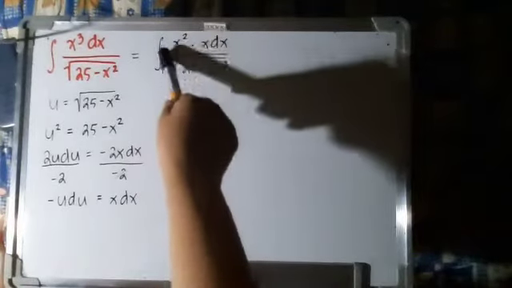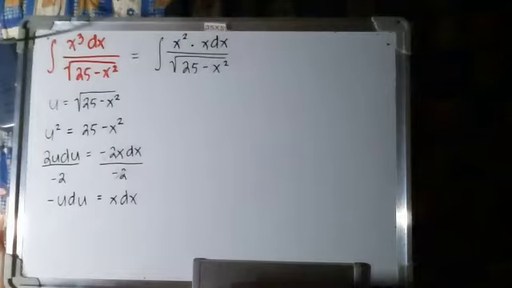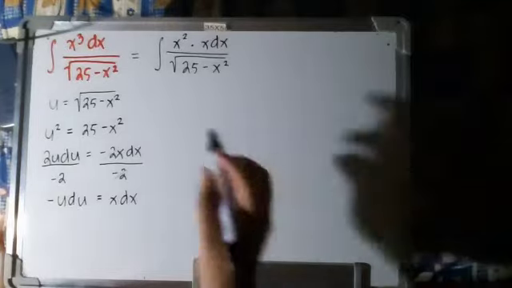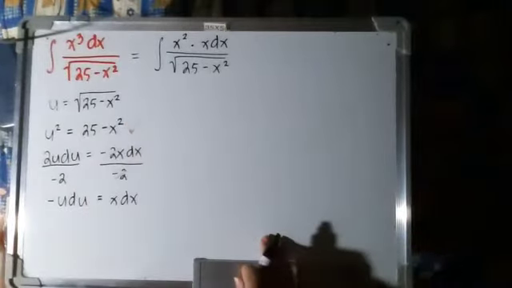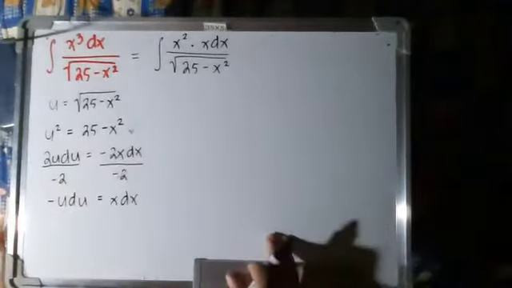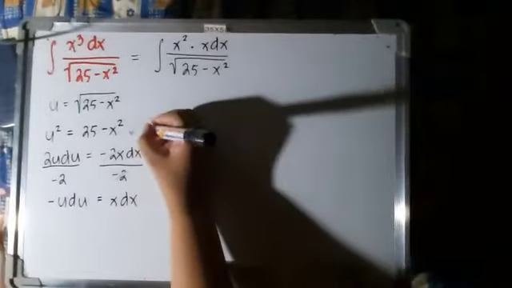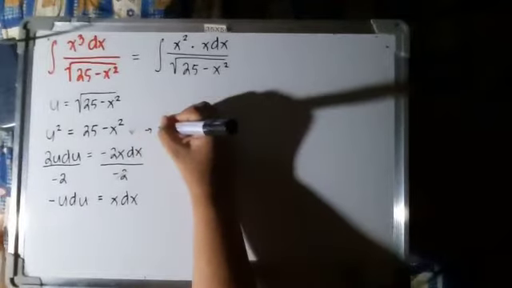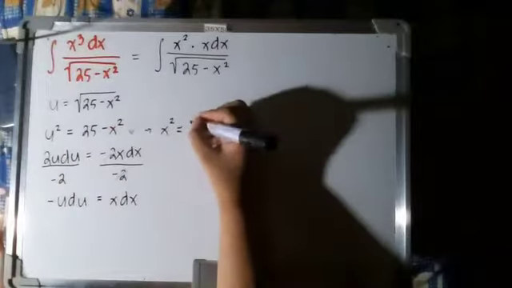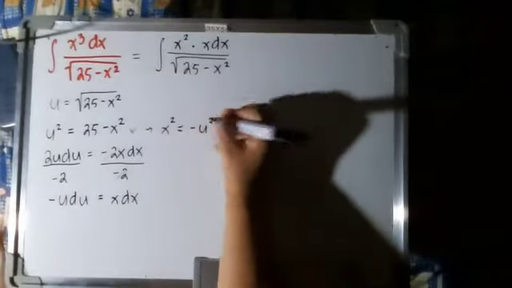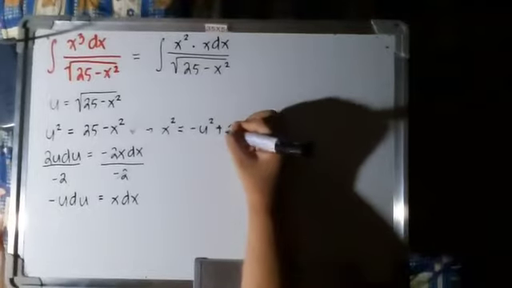The question is, how about x squared? Kasi kailangan nating magawang u lahat ng terms natin, lahat ng variables natin. So, para makuha yung sa x squared, balikan natin to. So, kung mapapansin niyo, meron tayong term na negative x squared. Solve lang natin to in terms of x. So, dito, this will be x squared. Kapag tinranspose mo doon, magiging positive. Si u squared transpose mo naman sa right-hand side, this will be negative u squared plus 25.